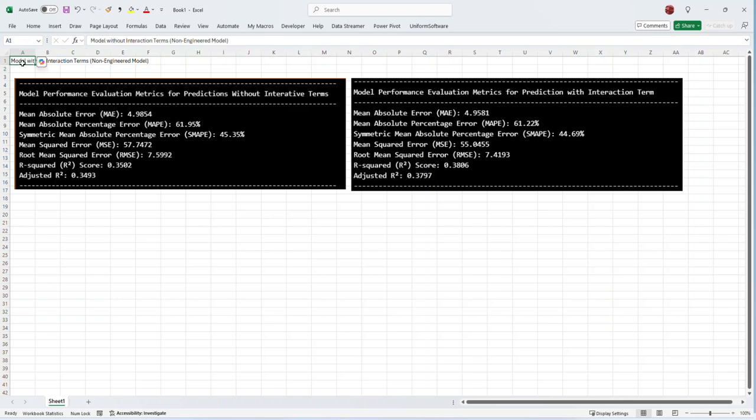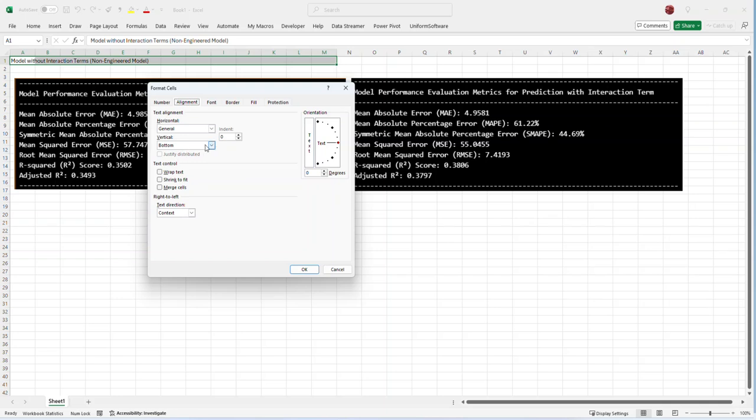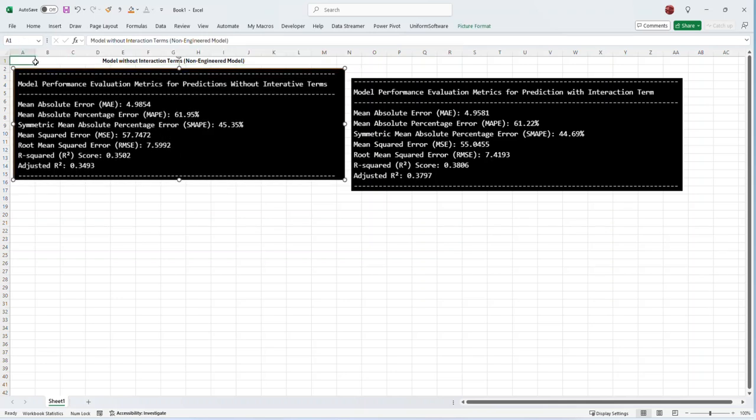This is it right here. Let me just center across. That should be that, and then let me bold it. This one right here. Let me color code that as yellow.